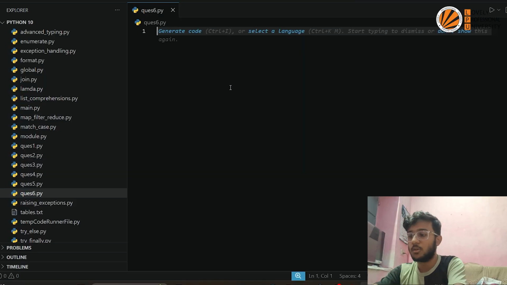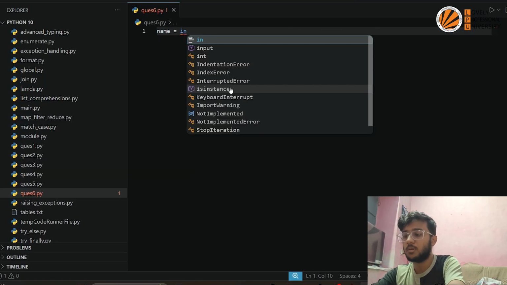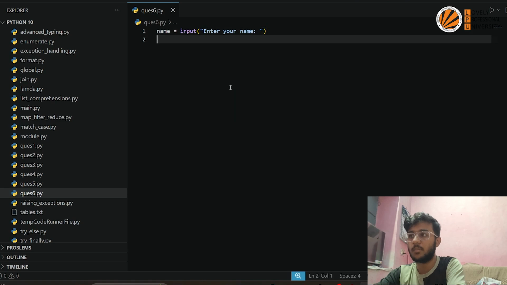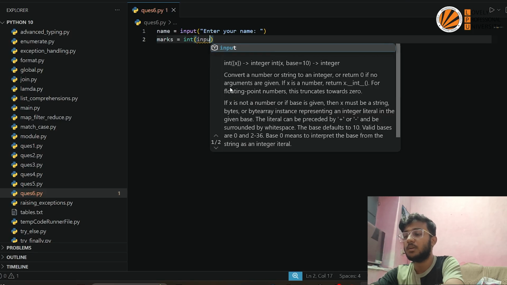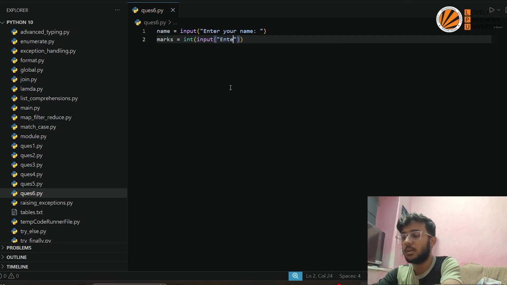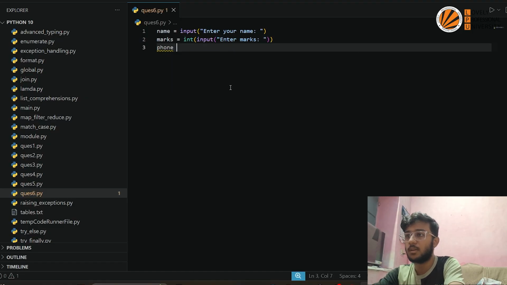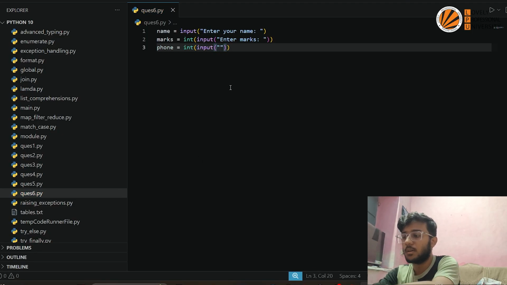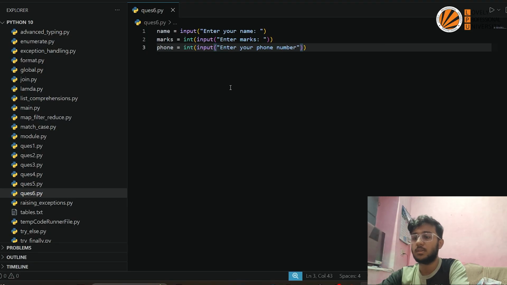Now for question 6, name is equal to input, enter your name, then marks is input, enter marks, and then phone number will be int input, enter your phone number, just like this.